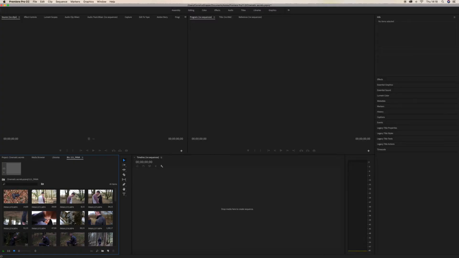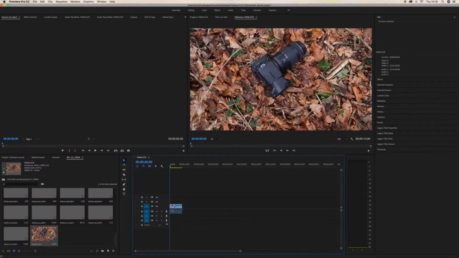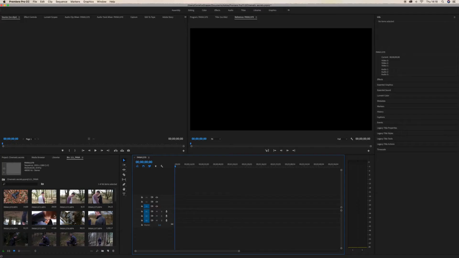Right. So what I tend to do, first of all, is just drag a basic clip and drop it in. This here will create a sequence that isn't like the first shot I want to use, but it'll just create a sequence at the exact settings for what I'm using. So in this case here, it's a 1080p sequence because I'm shooting 120 frames per second and then slowing it down to 24 frames per second. So let's grab our first clip.